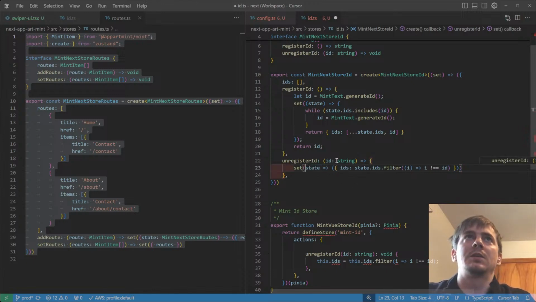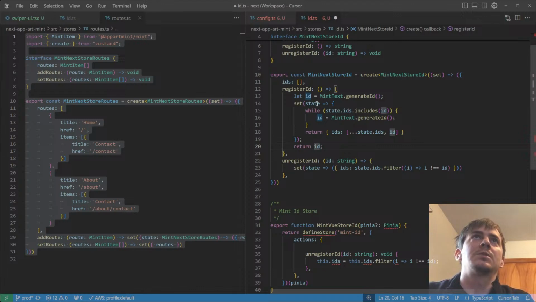I think I can get rid of those. You put an extra parentheses around state. These ones need them because it's an implied return of this object. Okay, that at least looks better.